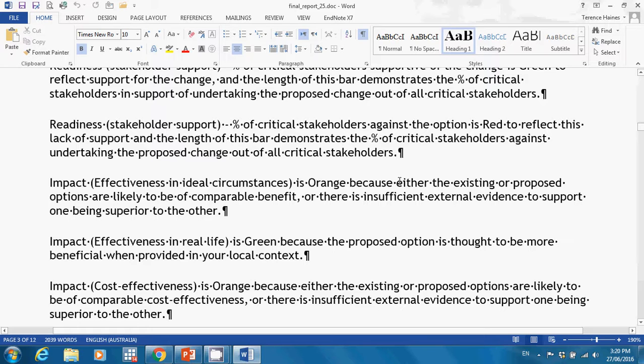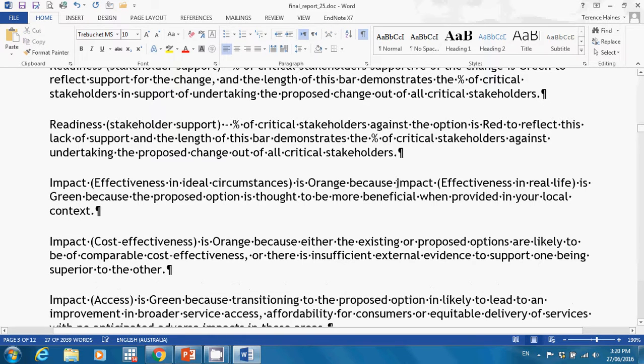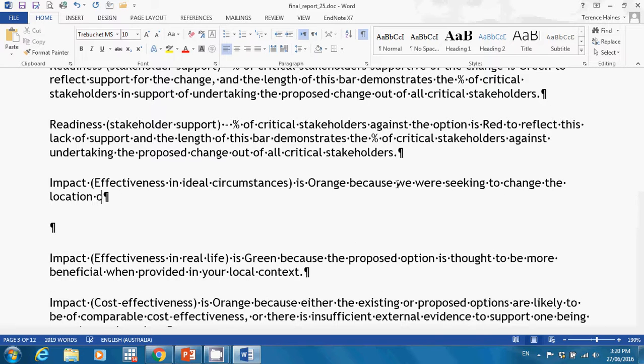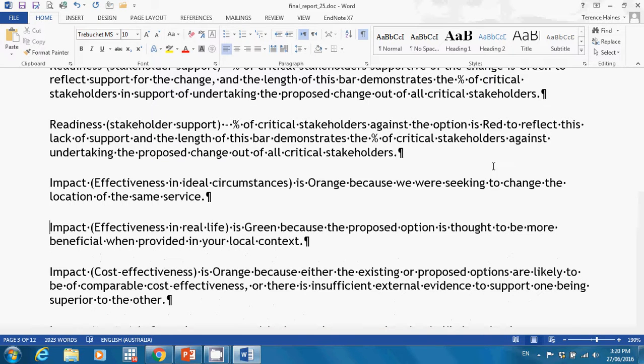So we put the cursor here, delete a bit of text, and instead say, because we were seeking to change the location of the same service. So you can go through and make edits as you require.